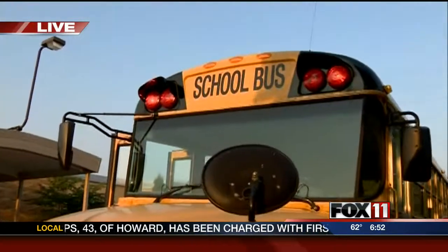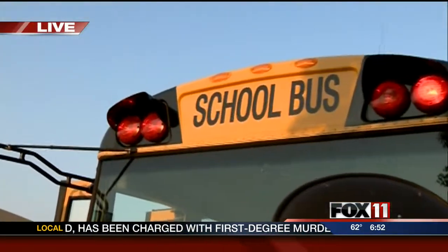Now, Roy, you are on the outside of the bus, and that's one thing for a lot of drivers to know about safety stuff. Why don't we talk about certain lights and what they mean when a bus is stopped or when it's driving? Okay, well, obviously the most important thing is whenever a driver coming down the street sees a bus with red lights on, it's extremely important to know that that means stop.